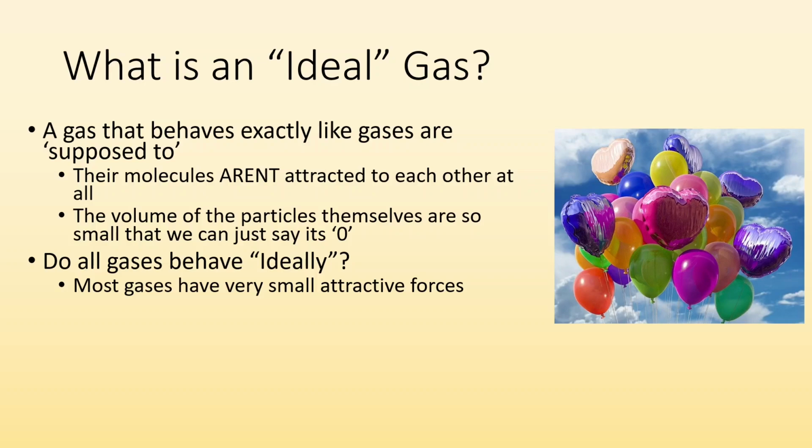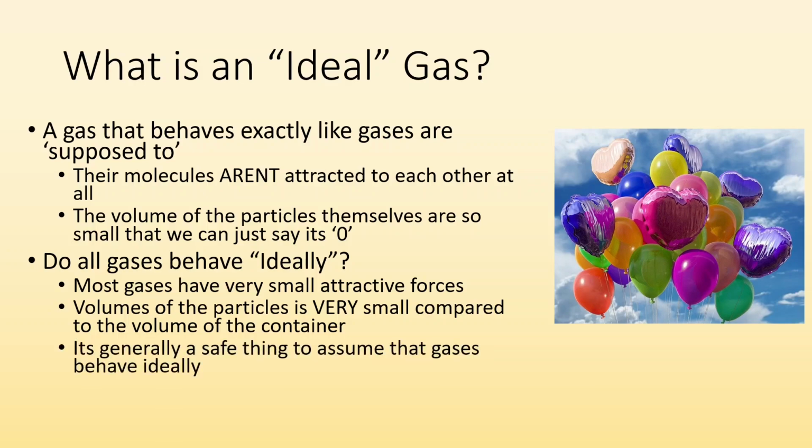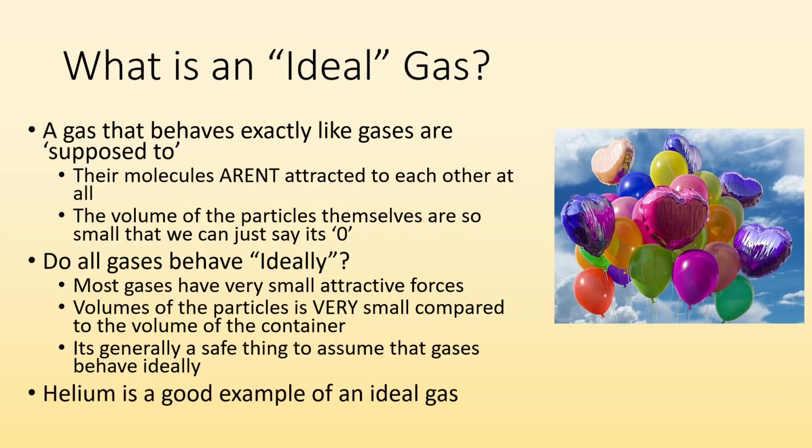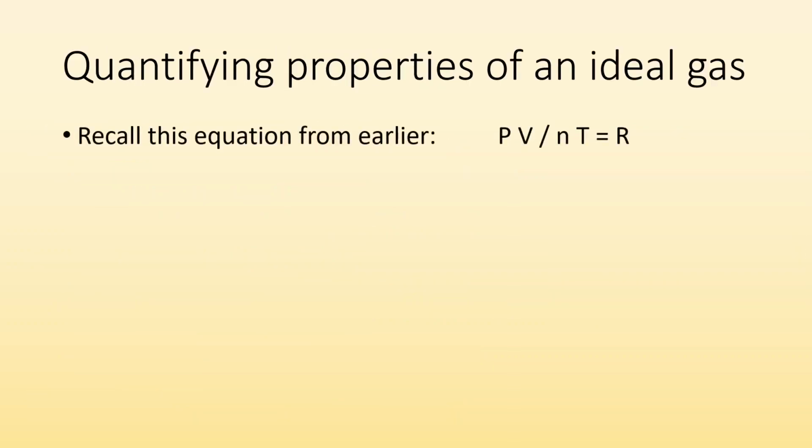But most gases actually do have some very small attractive forces. And the particles, even though they're very small compared to the volume of the container, do have their own volume. But it's generally a safe thing to assume that gases behave ideally. We'll get more into how real gases behave later. Helium is a good example of an ideal gas. So, quantifying properties of an ideal gas.